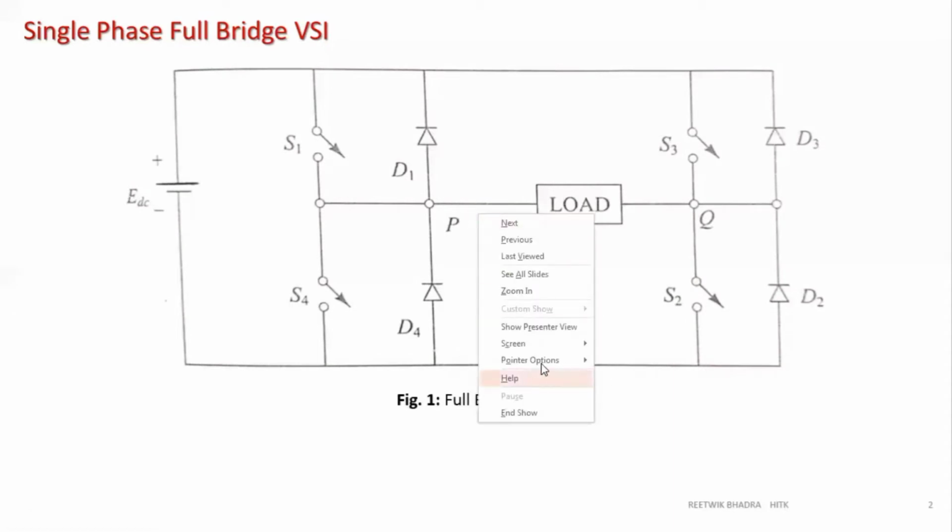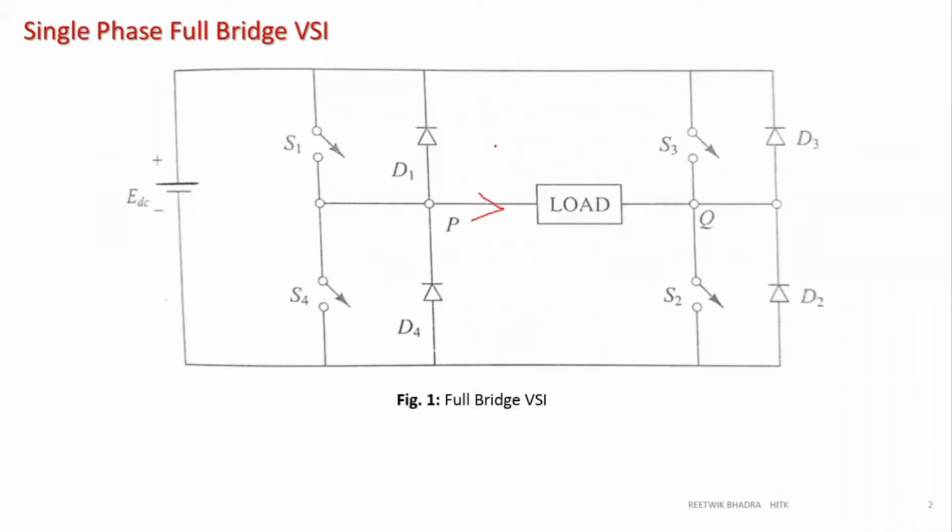So over here, this will be the direction of current that will be entering. That will be positive. So this is my I naught, and this is plus minus, this is V naught. So I naught is entering my load, and because I naught is entering in this direction, this will be my plus minus V naught. This is my standard polarity across the load and standard direction of the load current.